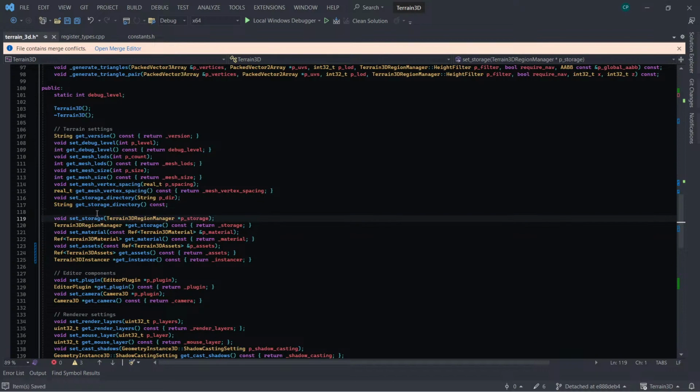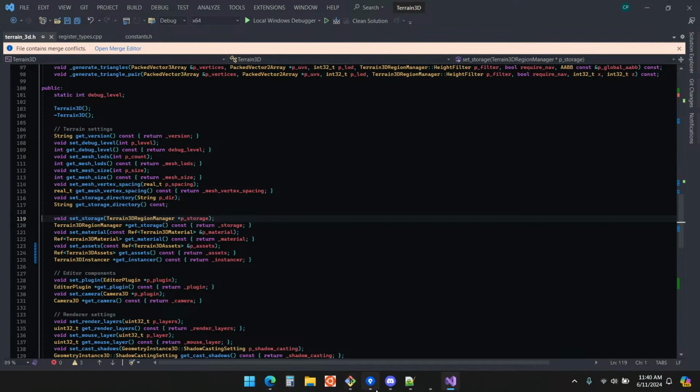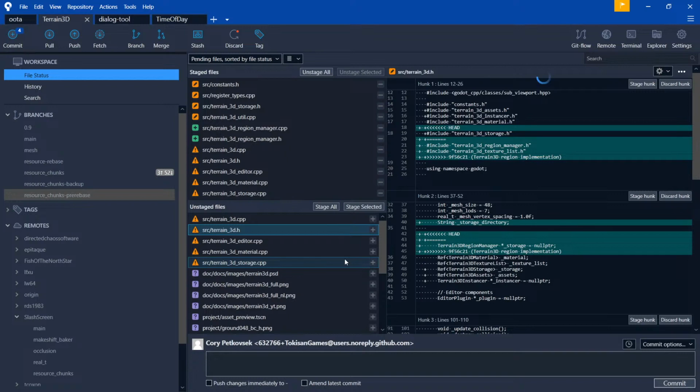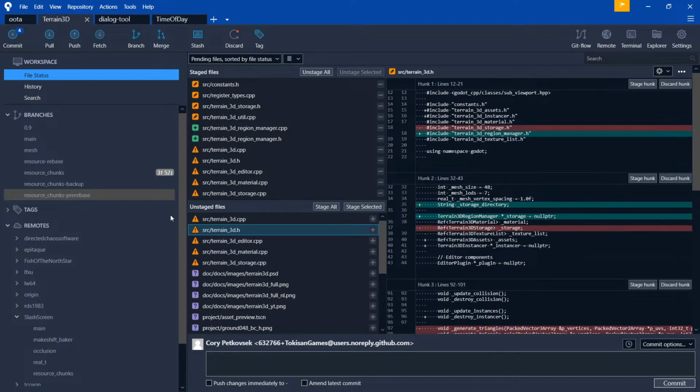Oh, right, and there's going to be a few conflicts because your foliage instancer interacts with the currently existing storage, right? Yes. From the PR's perspective, I think Terrain 3D storage is untouched actually, because I deleted it for a while and then added it back in so it could be deprecated. Well, okay, we've compressed all of those commits.